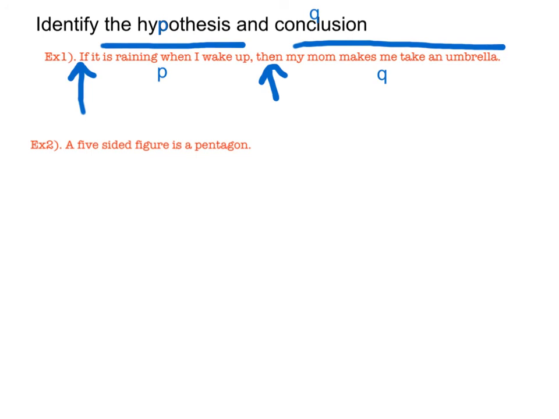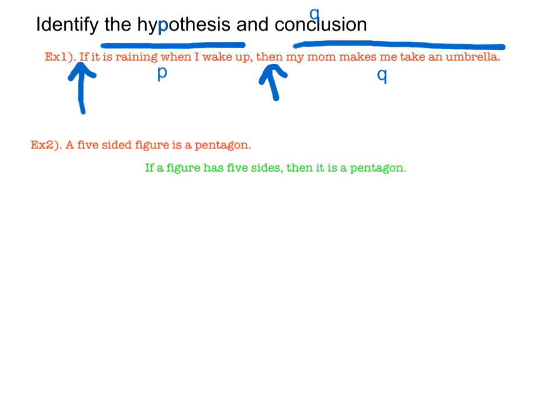Number one, keep in mind that the hypothesis is the environment, the setup, some sort of action, and that the conclusion is what happens as a result. Now you're going to have to keep both of those things in mind, and I know you're an expert at the English language, so another way to do this is to take that knowledge and your use of English and rewrite this using if and then. So here we go. If a figure has five sides, are you with me here? Then, what do you think I'm going to write? It is a pentagon.